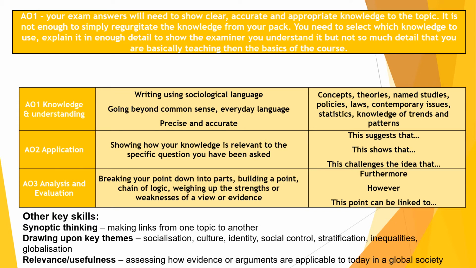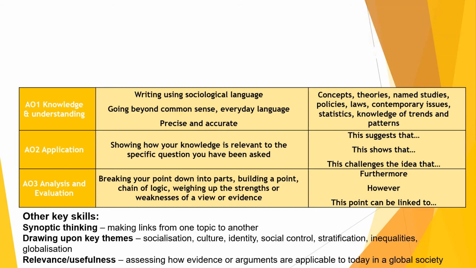But now with this, you don't want to just regurgitate everything you know about a topic. Try and be selective about what information you use. Go into your discussions of that information by using your knowledge, bringing in the studies, the concepts, the names, the policies, the criticisms. So use your knowledge effectively. Don't just try and regurgitate it all to teach the examiner what you know. Be precise and accurate. Show the examiner that you've selected things specifically because they're relevant to the question, which kind of overlaps with the second, AO2 of application.